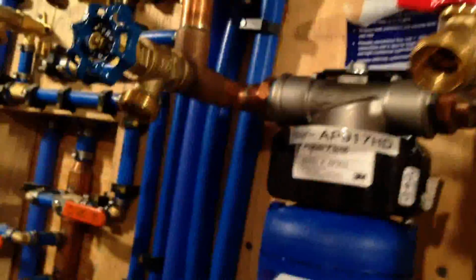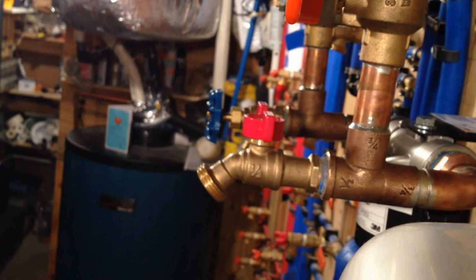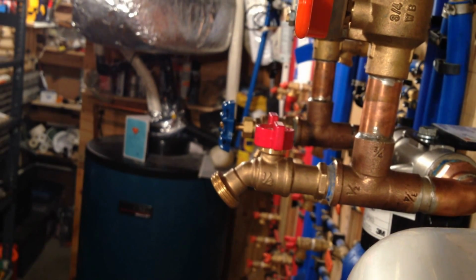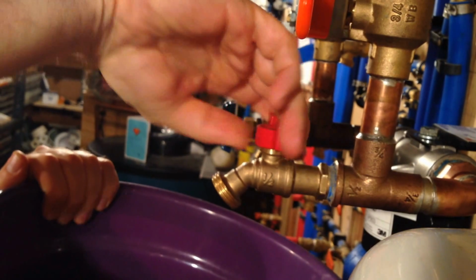Now I'll show you, we used this about a week ago. We put it in and we flushed it out. There was tons and tons of iron that came out. I'll do a quick flush and we'll see what, if anything, comes out. Take a look. Now, what you would do is have a hose, and we'd run it into a sink. But just to give you a sense of it, let's see.